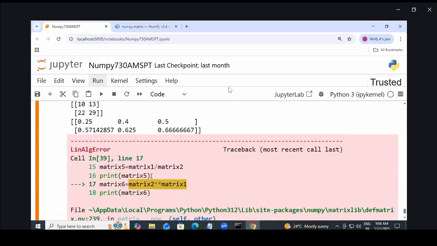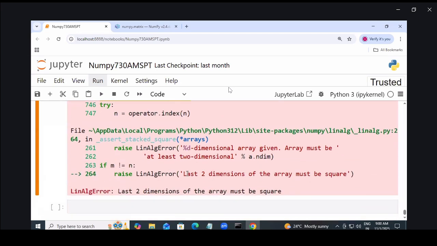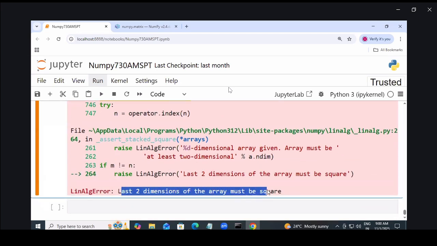It should be a square matrix, but here it has given an error. So what is the error here? Last 2 dimensions of the array must be square.